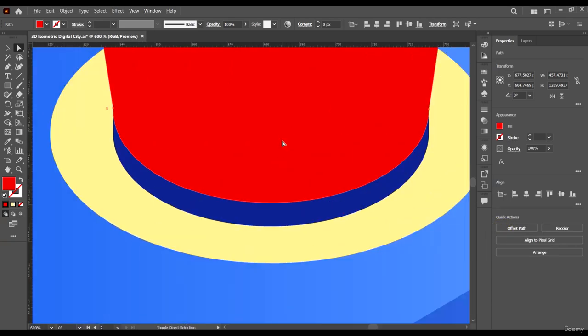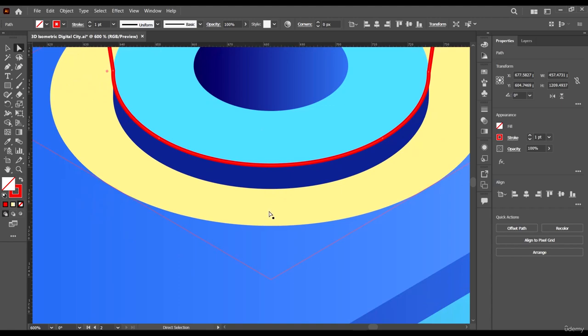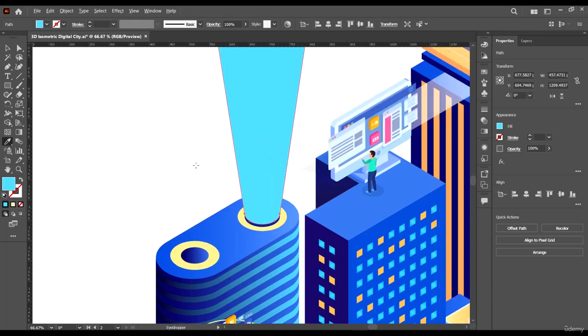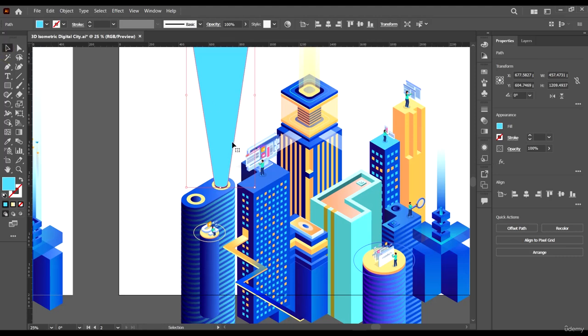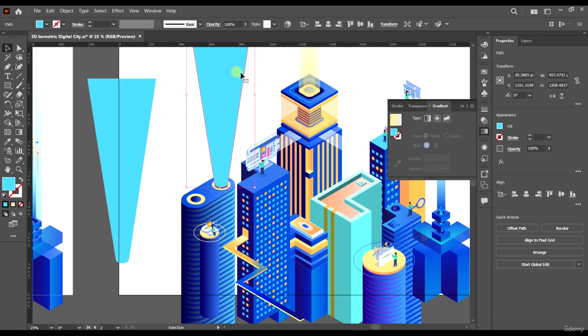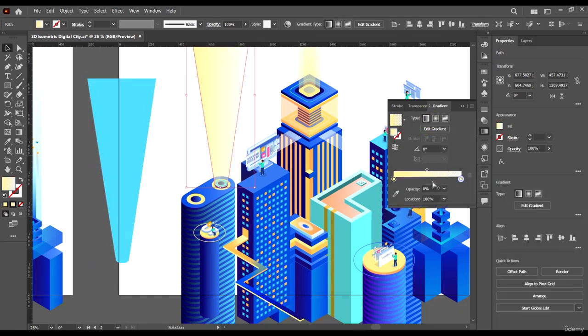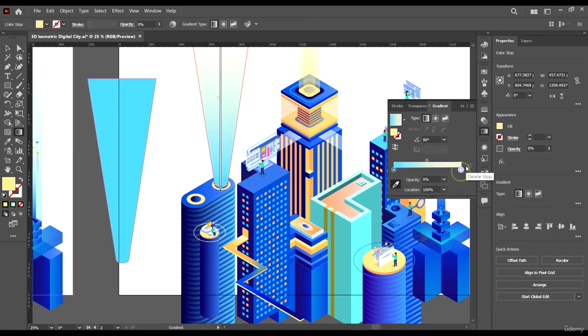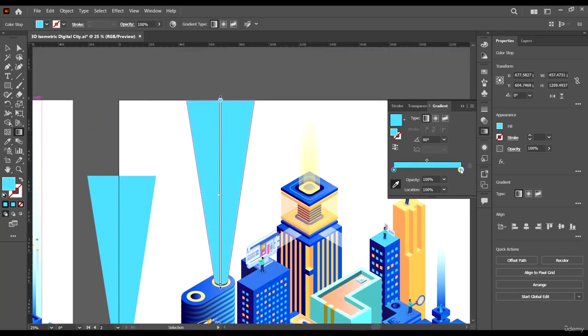For this one, we can just shift X to see beneath it, and then hit I for eyedropper tool and sample the color here, and then let's just duplicate it like this, so that we can come and give it the gradient fill. Okay, and for this gradient fill, we're going to make this, let's see, 90. Then for this guy, we're going to sample this color. For this guy, we're going to sample the same color, or white. But for this other channel, we're just going to reduce it to 0.